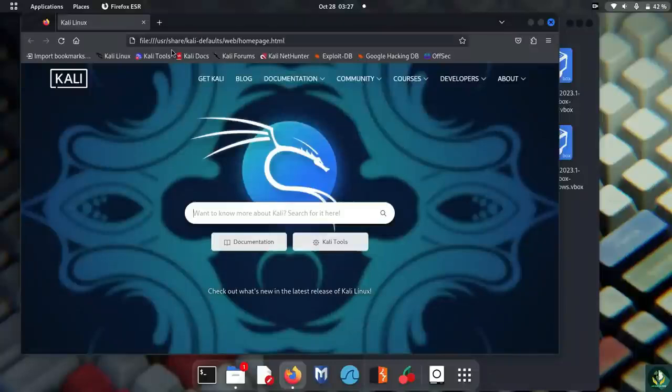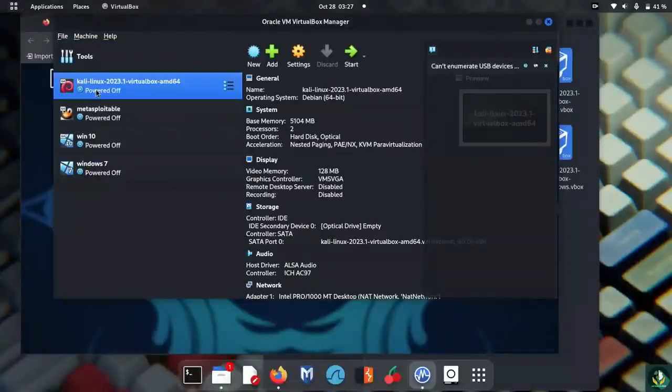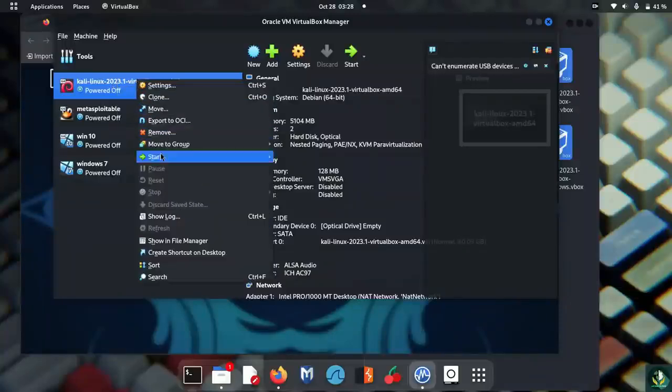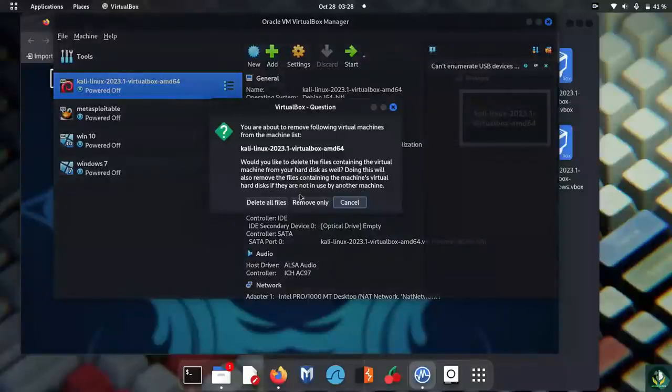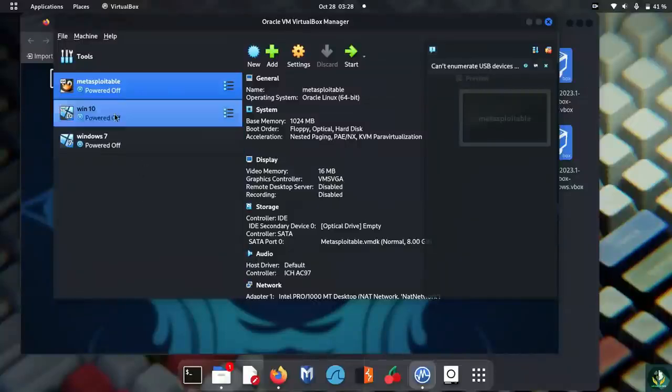Now I am going to show you the latest version of Kali Linux and how to download it, how to install it in virtual machine, which is VirtualBox here. So let me search for VirtualBox, and you see I have the latest version, which is Kali Linux 2023. In my time right now it is the latest version, so I'm going to just remove it. So I will show you how to install it and put it in this place.